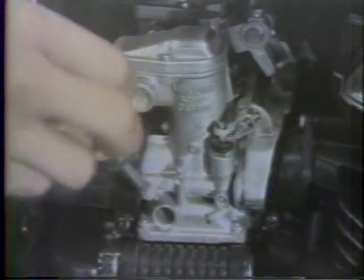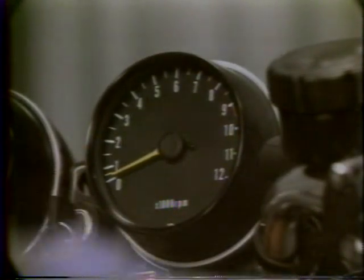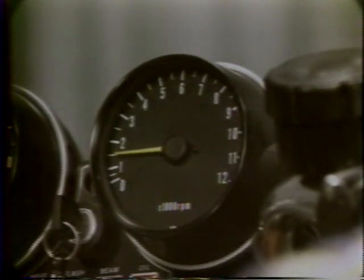Turn in the air screw of each carburetor fully, but not tightly, and then back it out 1.5 turns. Start the engine and warm it up for about 5 minutes, and then adjust engine idle with the main idle adjust screw so that idle speed is about 1,000 RPM by the tachometer.